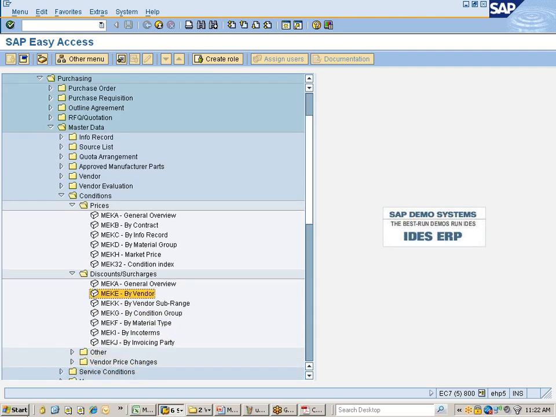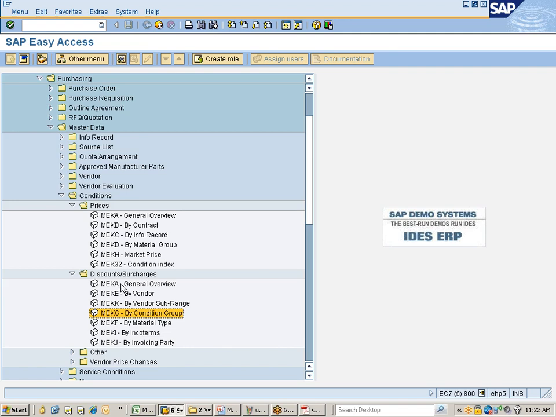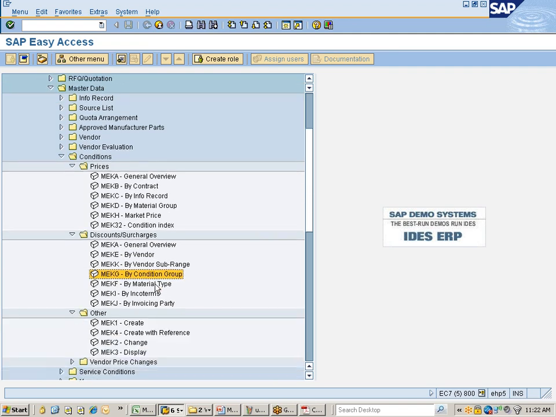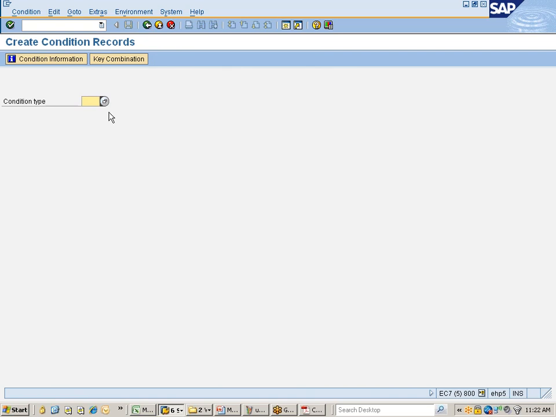For example, if you want to create conditions or discounts, okay, condition group, even if you go with this also, okay. So what is the condition group? You have to specify. When you don't have a condition group, there is no point in going here. And also if you are here, you see MEK1. Even with this also you can go.